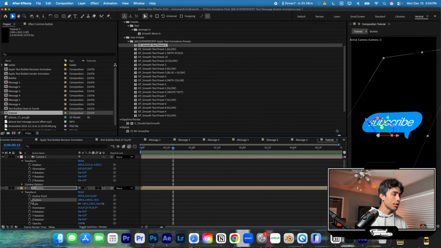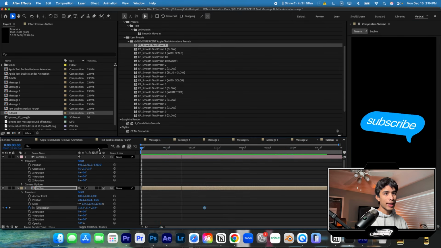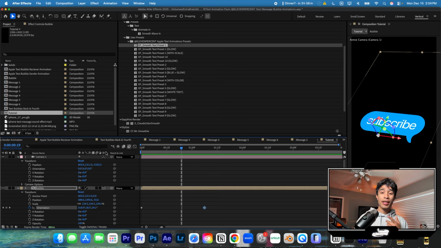And then if I want to go really fancy with it, I can hit a keyframe at our orientation at the very beginning, go a couple frames in after the animation is done, and then maybe slightly angle it like this. So that way, as it's playing, we get this 3D viewing animation. Yeah, that's looking really sick. So you can go ahead and repeat this process for the sender messages, the receiver messages. You can do a whole conversation, animate song lyrics, whatever you want.